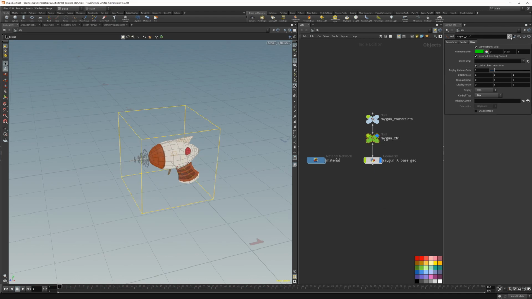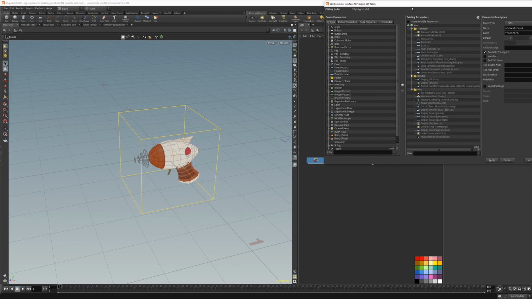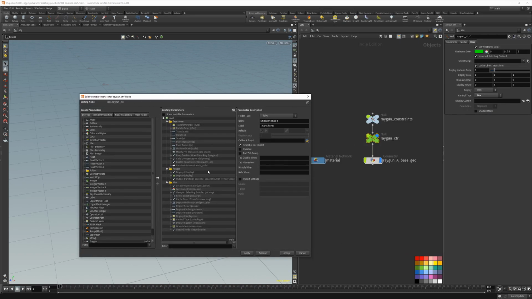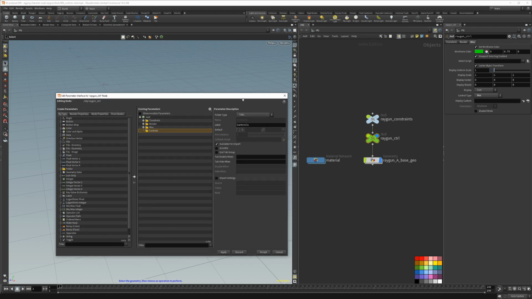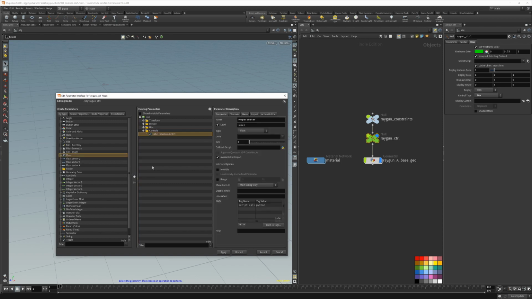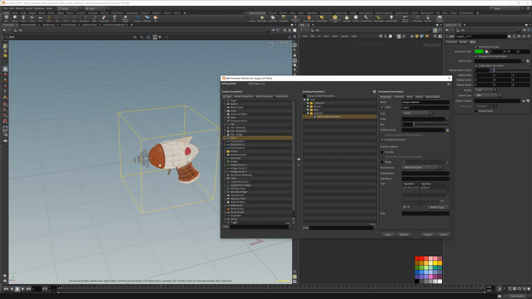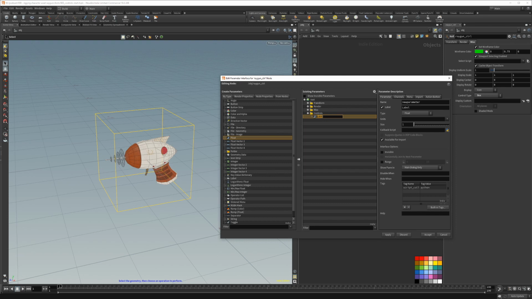And now we can add some parameters to our control. The parameters we're gonna need are: trigger, then side button, and all these should be auto-scoped.